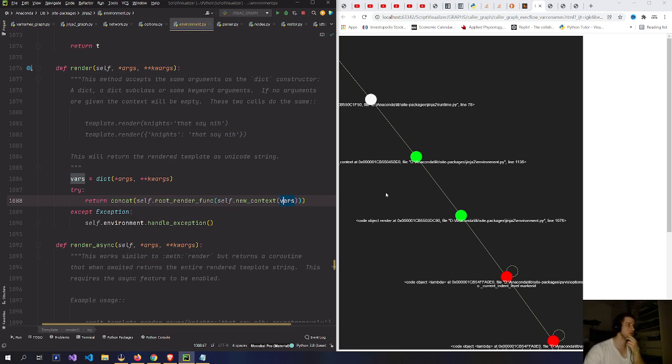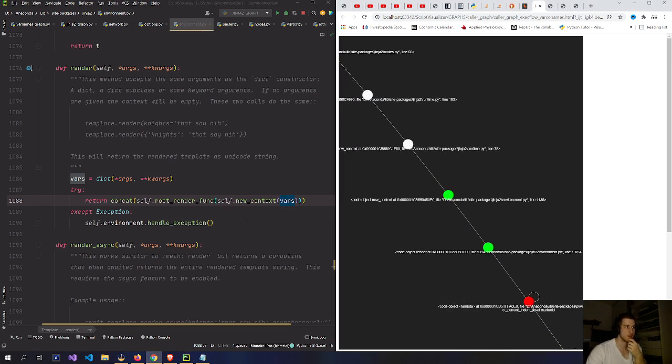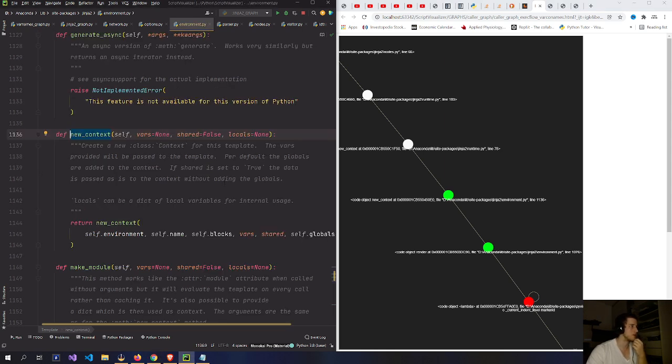So maybe by exploring this stuff, I'm going to figure it out. Calling this new_context, I'm passing the dictionary with all this stuff. Create a new Context for this template. The vars provided will be passed to this template. Per default, the globals are added to the context. If shared is set to true, it is passed as is to the context without adding the globals.